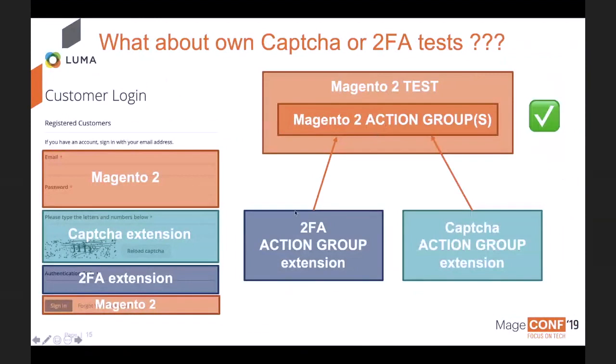Those two extensions extend Magento tests a little bit differently. They do not touch the test, they touch only one single action group. And by this, it means that if in Magento I have 15 tests which use those action groups, all of these 15 tests will be extended by these extensions we have.